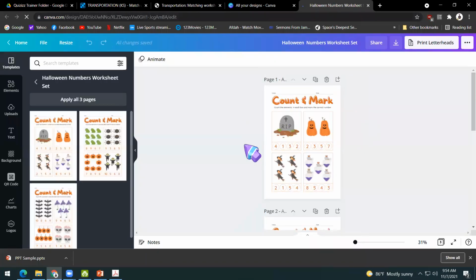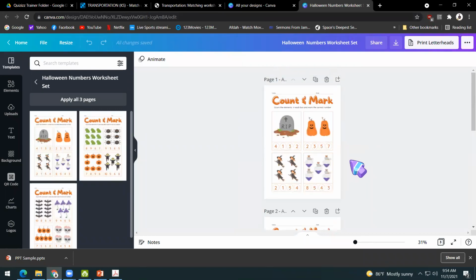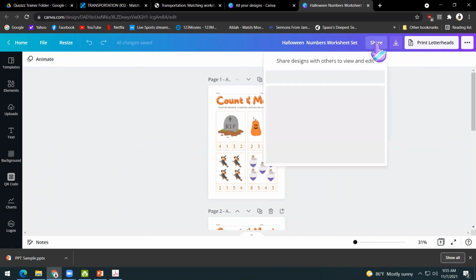It's just an example. Once you have your worksheet or anything that you want to add from Canva, or your presentation from Canva, it will be the same way. Once you have chosen the thing that you want to put in Quizizz, just click on share.